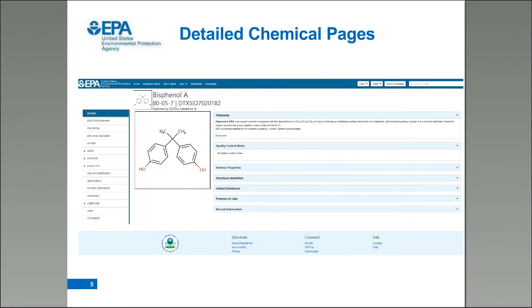So just to walk through, as a user of the dashboard, the first time I came to that screen I just showed you, I typed in a chemical. We chose bisphenol A just because it has a lot of information, so it's a good one to show and share. It opens up to this page, which is the detailed chemicals page. Since the last iteration in August of 2018, there have been some variations to this page based, in large part, on user comments that we've received, but also things that we had considered as we were building the dashboard.